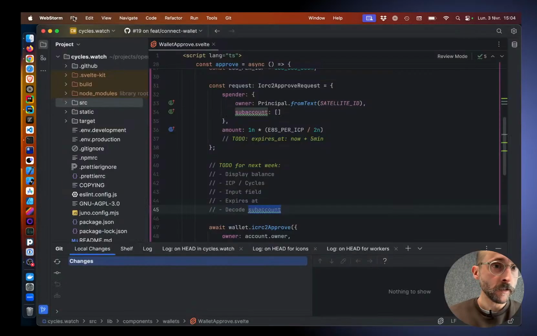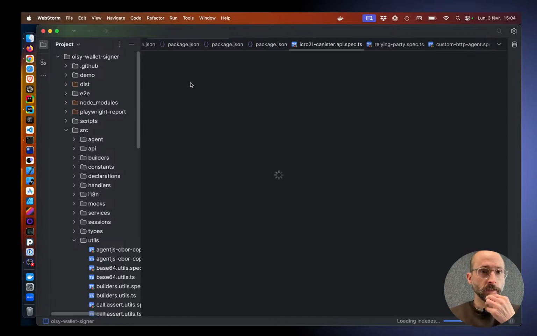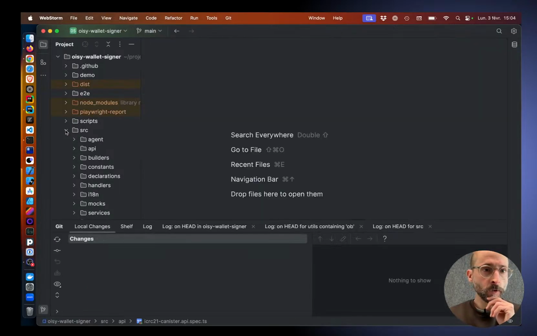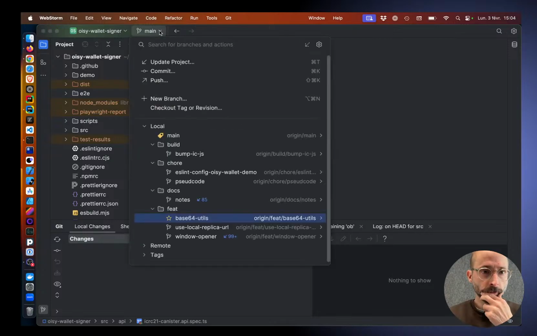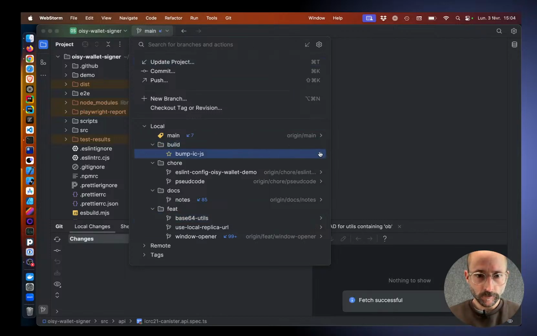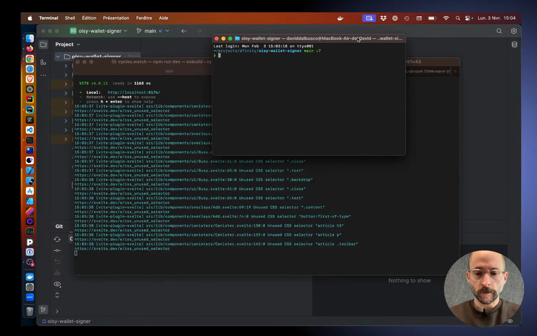So I need to start that pseudo wallet that I had here. So that was, let me, 2 seconds. So not this one. Have run that.